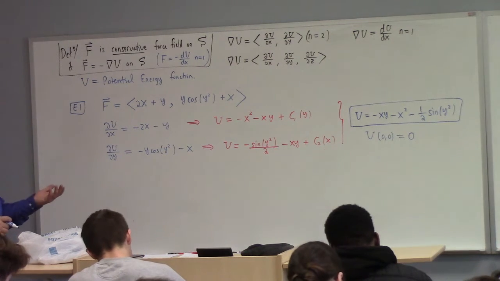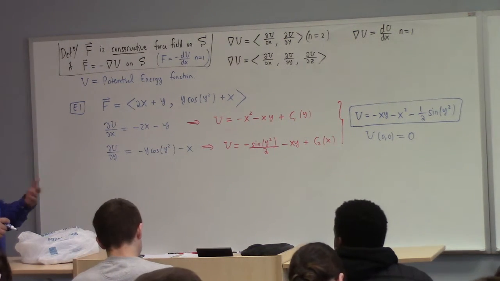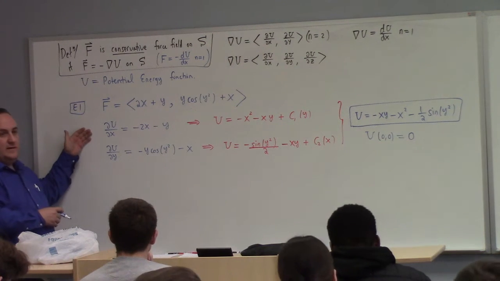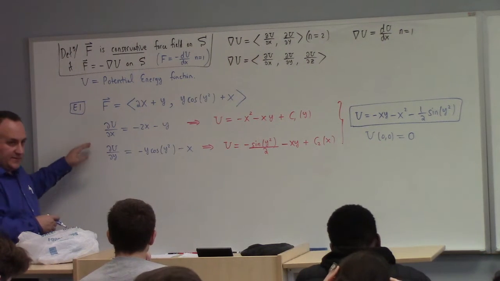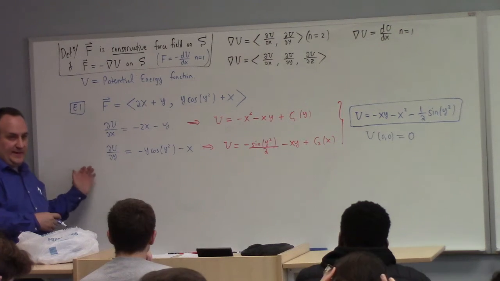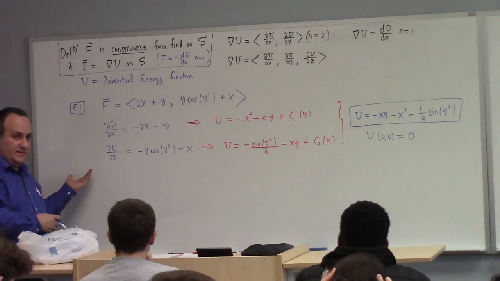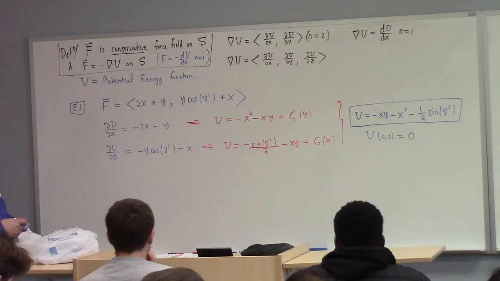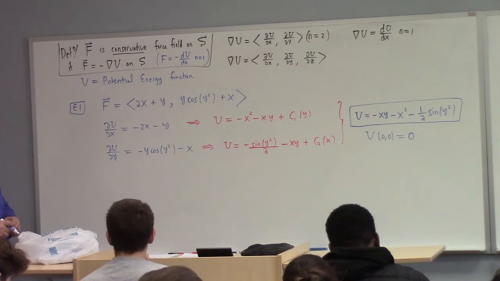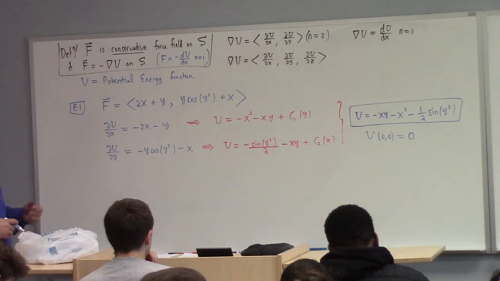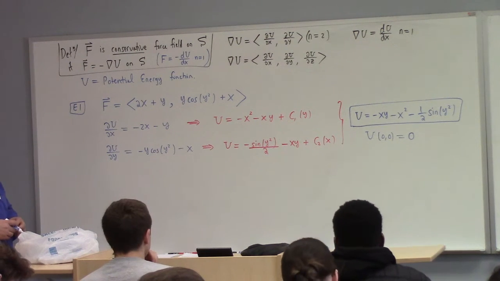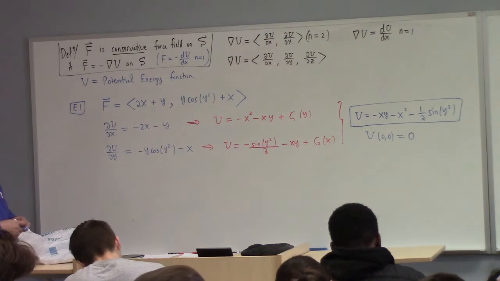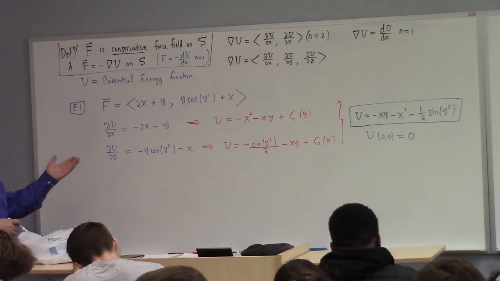Now, if you don't like this method, there is a more laborious and slow way. The slow way is integrate one, and then plug it into the other one and integrate that. And if you do that, you will discover also when it's not possible to find something like this. Not every vector field is conservative. There are some that are not, all right? So, does that make sense?